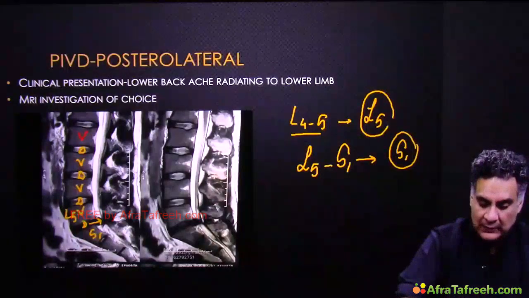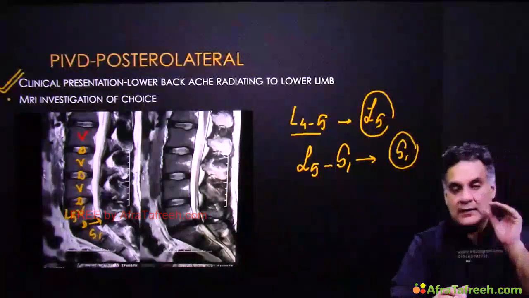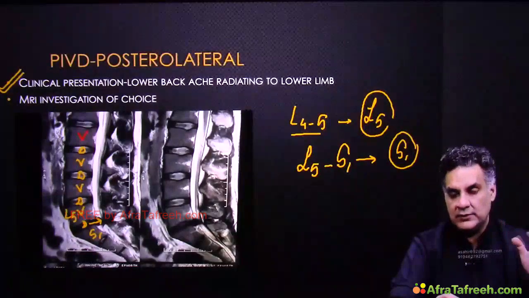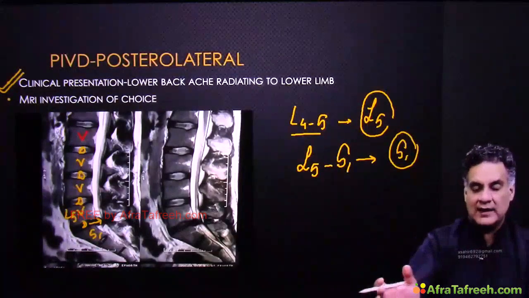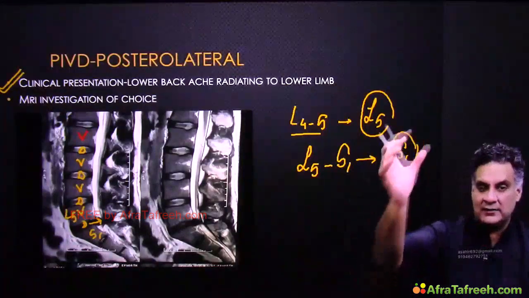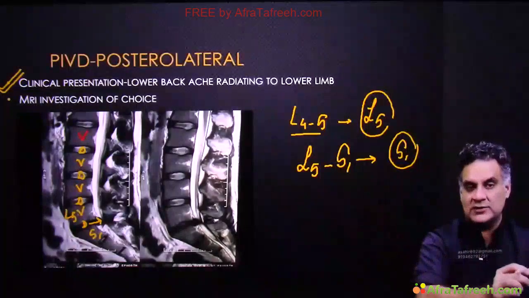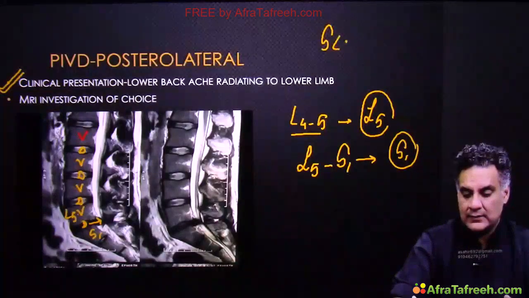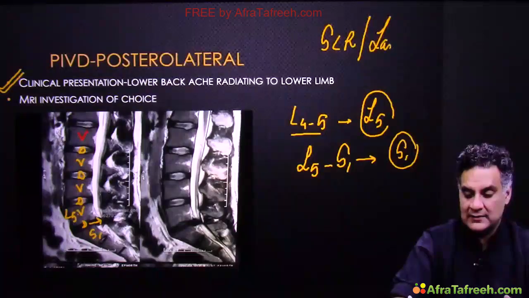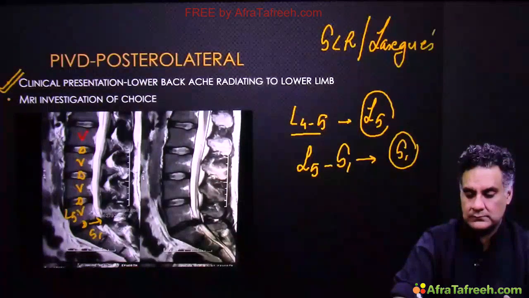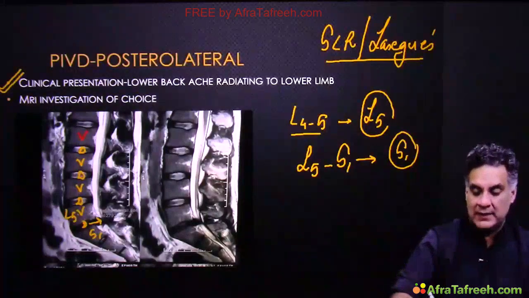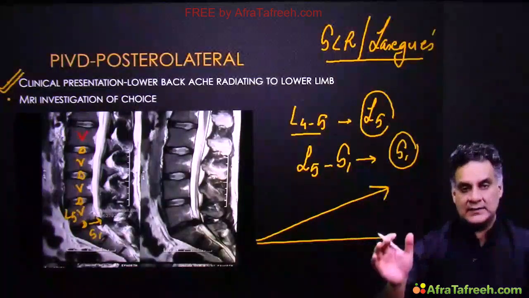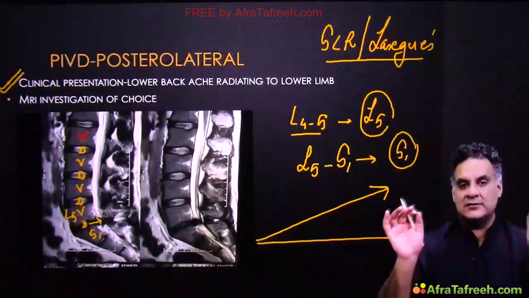When I look at the disc prolapse, also called sciatica, the clinical presentation is a backache going down to one lower limb. When you examine them, if you ask the patient to lie supine and you raise one leg and he feels a stretch on the posterior side of the thigh, it is called an SLR or Lasegue test. If the angle between the bed and the limb is more than 70, it's good. Less than that, it means the nerve root is getting stretched.